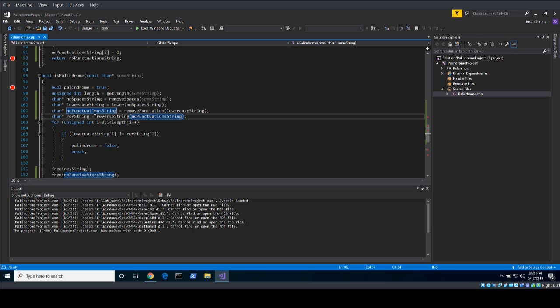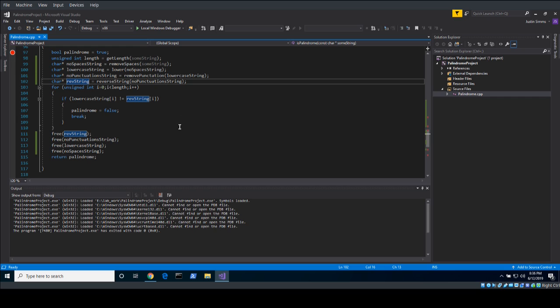Lowercase string turned into no punctuation string, and then no punctuation string turned into reverse string, and we use this reverse string to figure out if we've got something that's a palindrome, because we compare it to, oh, and that won't work either because the reverse string now needs to be compared to the no punctuation string. Otherwise, it will still say it's not a palindrome.